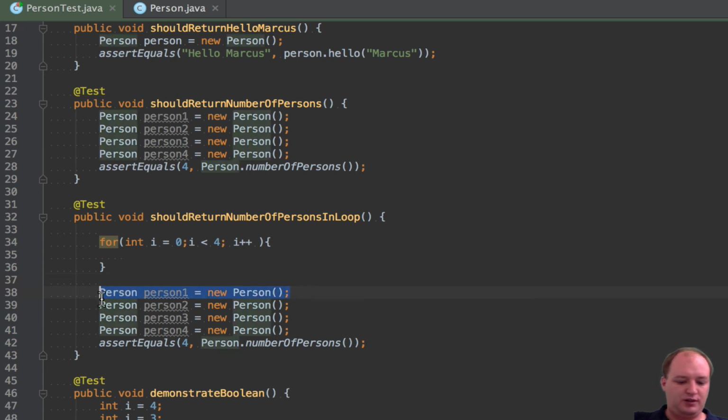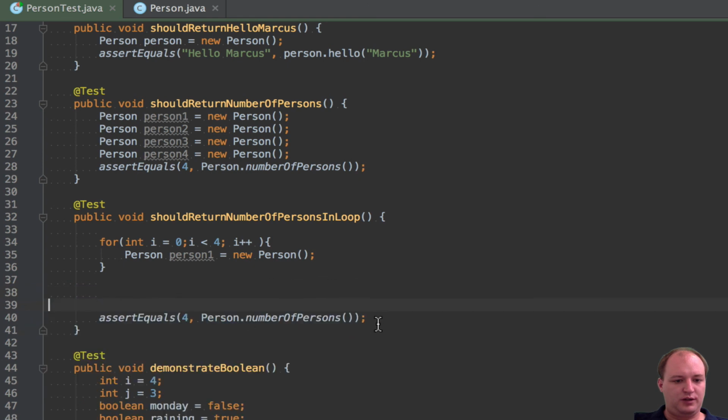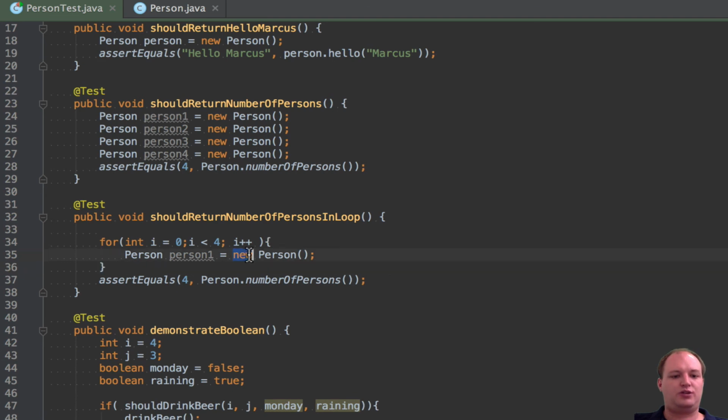So I copy this into the for loop, and then this should make sure that 4 persons are created on the fly.